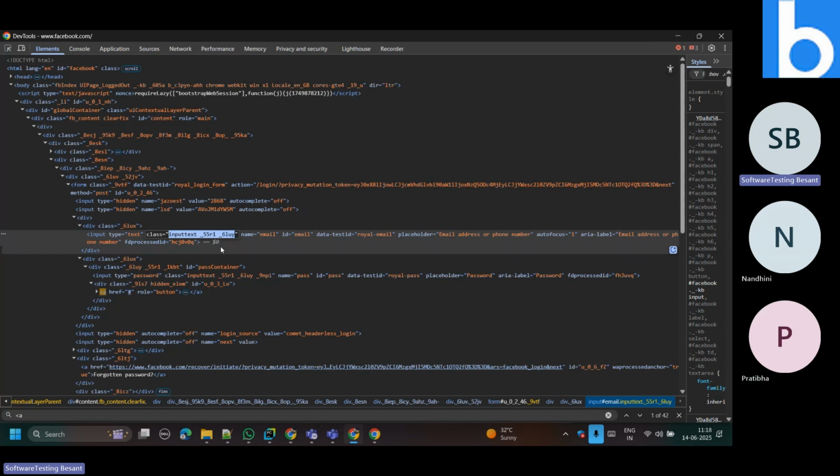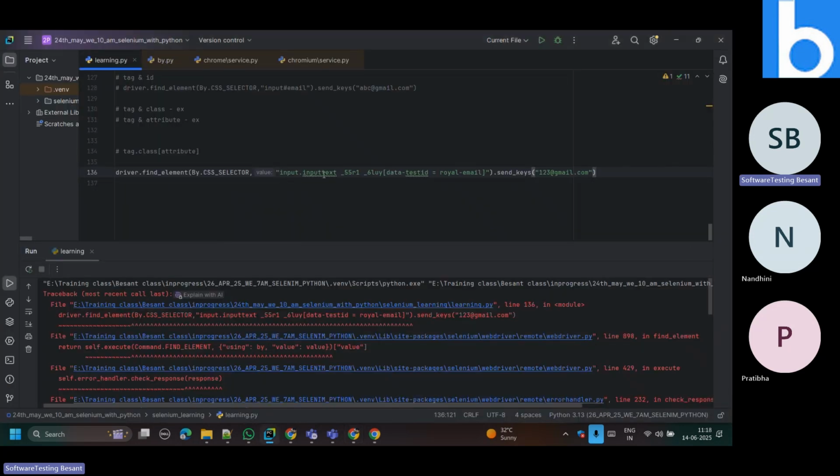Sometimes it may work, sometimes it may not. So if it is not working, we need to remove the space. We can remove all the words after the space, or we can remove this one and this one.